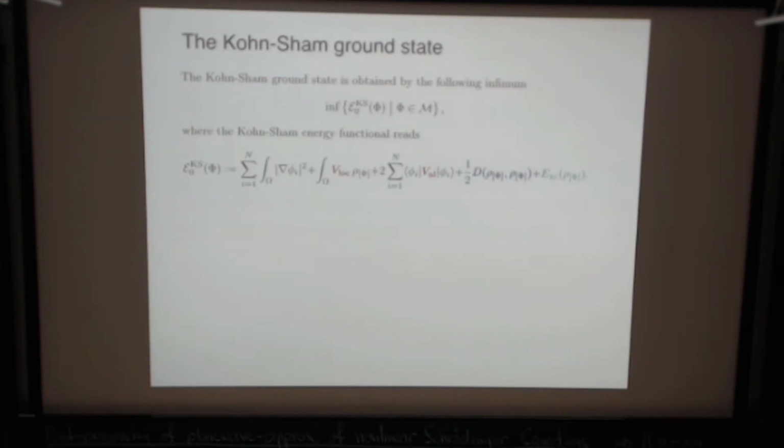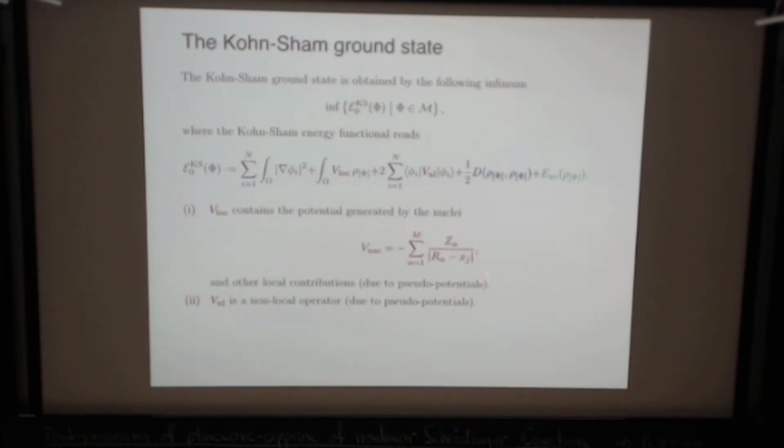But as before, it is a constrained energy minimization. We do want the orbitals to be in this manifold, and we minimize some Kohn-Sham energy functional, where now we have several eigenvalues, and they are summed up here. Plus, we have a local potential, some non-local contributions, some Coulomb interaction, and some exchange term. So first, most of the part is the attraction of the electrons to the nuclei. It's just a plain Coulomb interaction type of the nuclei.